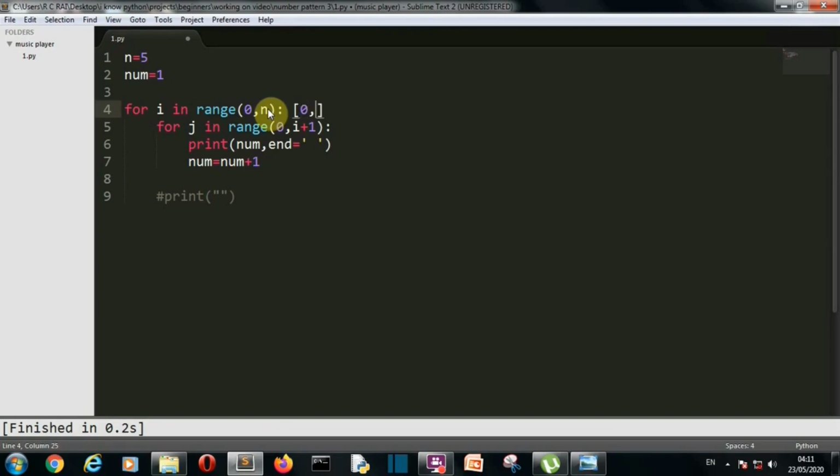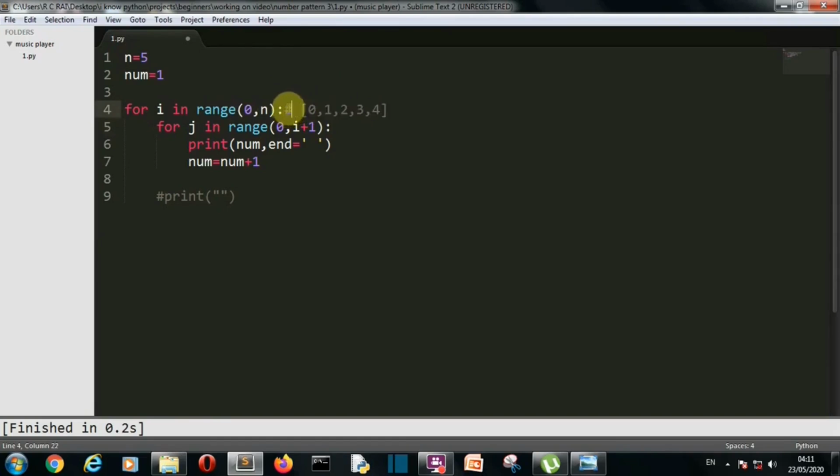So a list will be created of 0, 1, 2, 3, 4 only, because as we know Python indexing starts from 0, the starting value is included, and the ending value, which is sorry, it's not 9, it's 5 here, so till 4 and 5 will be excluded. So this is the list that this range function will provide.